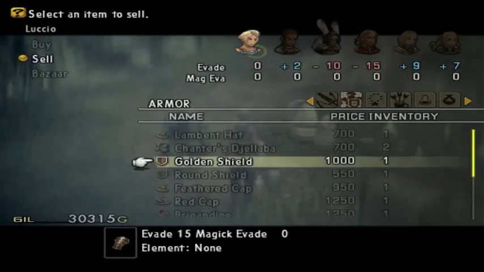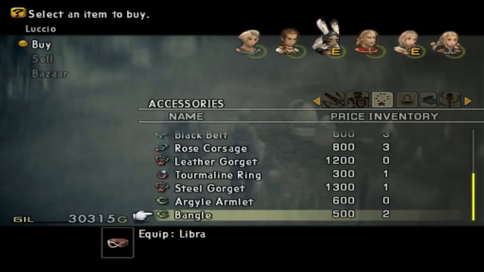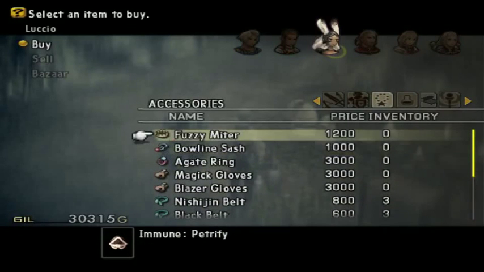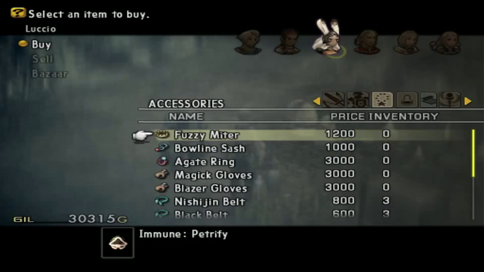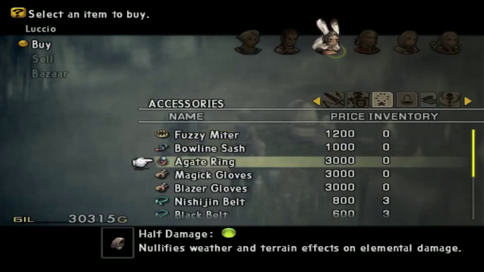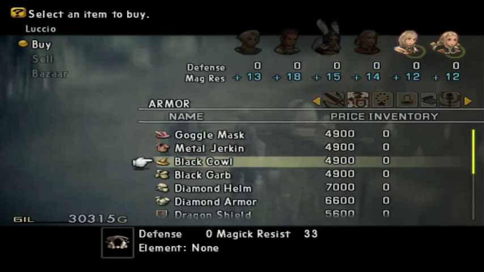That's a lot. Oh wait, we're selling, not buying. He doesn't sell those. We need more of those. We should probably buy some of these too. But I'm lazy. So we want 2 of those, probably 3 to be honest, because Balthier will need it eventually.